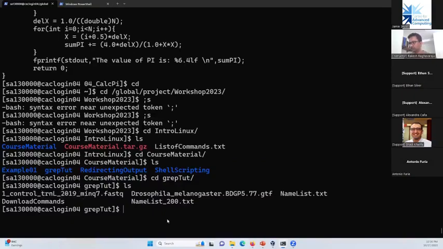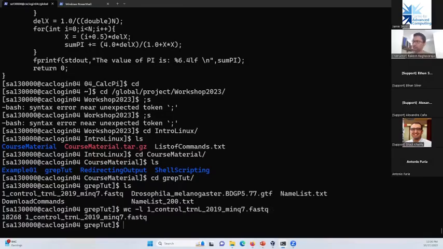So just to count the lines, it's pretty straightforward. It's wc -l, and that's it. And there are a few different ways of doing it.